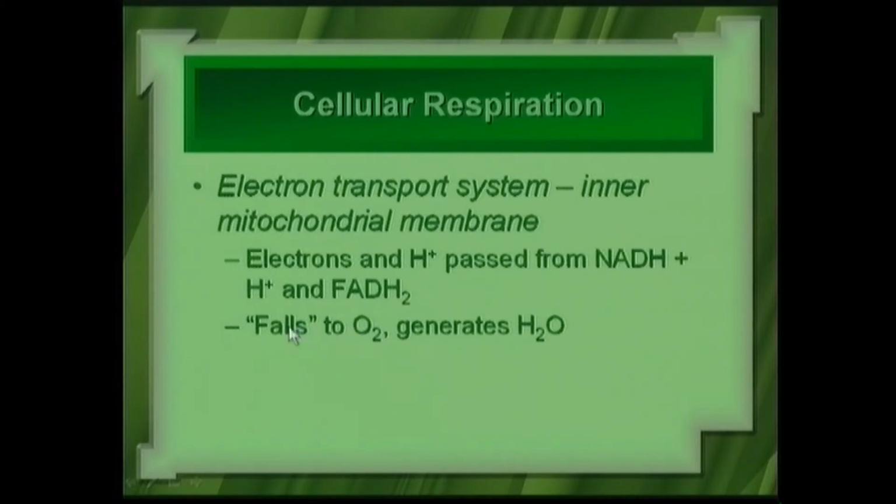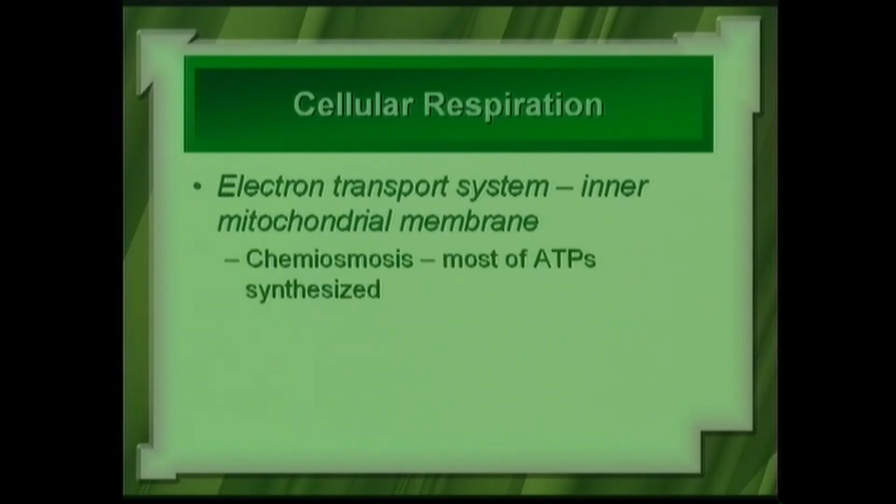Reduction is when you have a gain of electrons. So you have a gain, then loss. You have reduction, then oxidation, reduction, then oxidation from one electron carrier to the next. What then happens is the generation of a water molecule. So the sugar is broken down by oxygen gas and produces carbon dioxide, which we saw in the Krebs cycle, right? The breakdown of the sugar molecule and then generating water. Isn't that interesting?